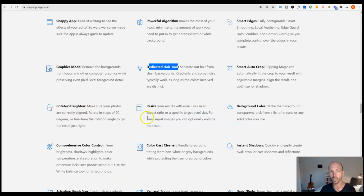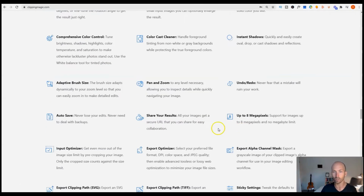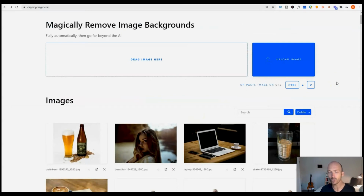You can rotate and straighten images, resize them, and put a background color in instead of just having a white background. You can have comprehensive color control, pan control, just heaps and heaps of functionality. Now, who is this even useful for?